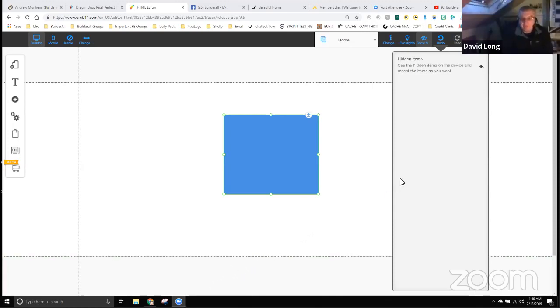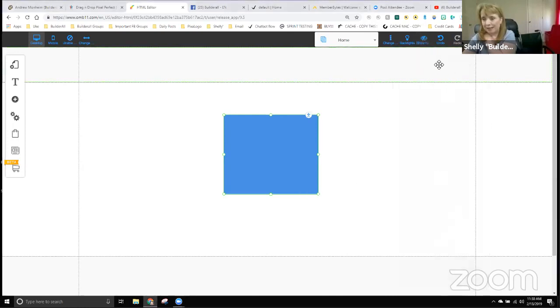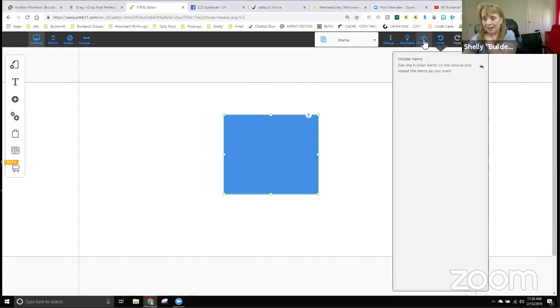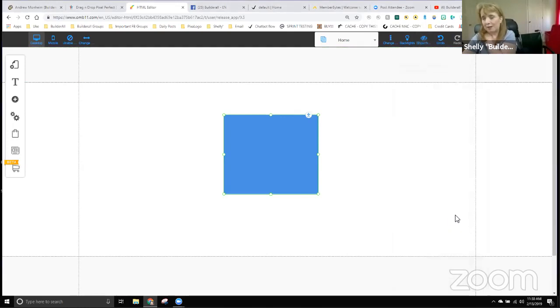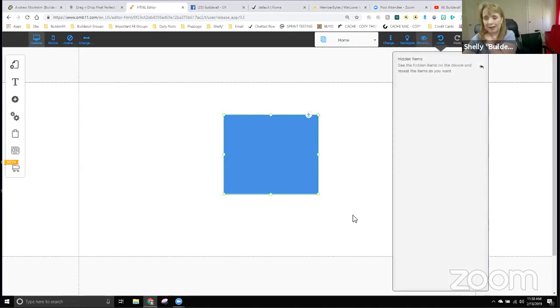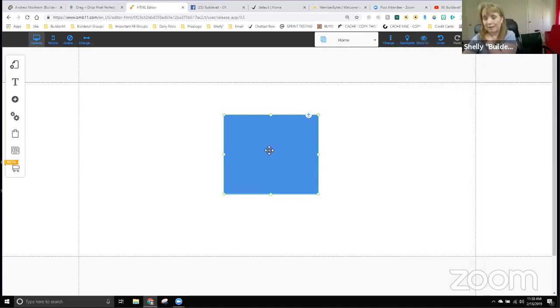Thanks. Yeah, you betcha. On these show hidden elements, when you click on it, it opens up this box, and it can be tricky to figure out how to close the box. It's actually really easy. You just click that icon again, and it's gone. So click it to open it, and then click it again to close it. Sometimes when you open it up, you're like, dang it, I'm clicking all over and it won't close. All you got to do is click that icon again, and it will close for you.